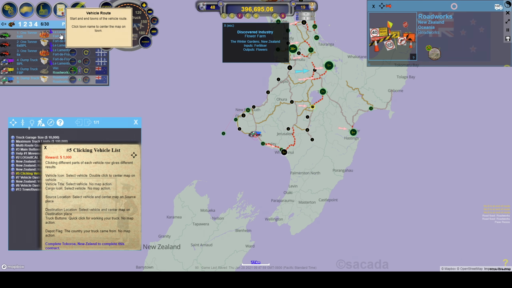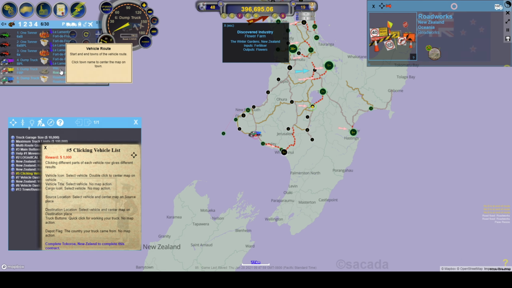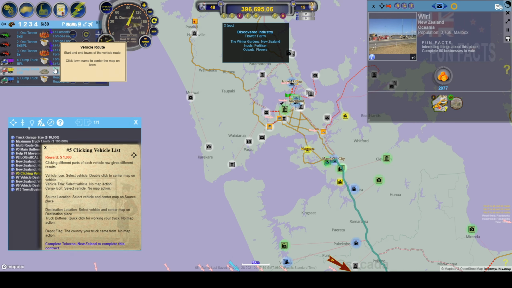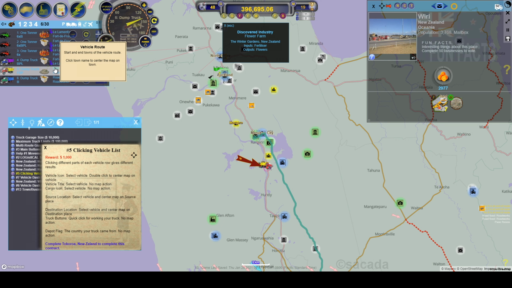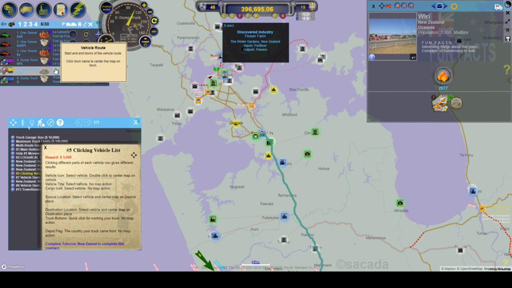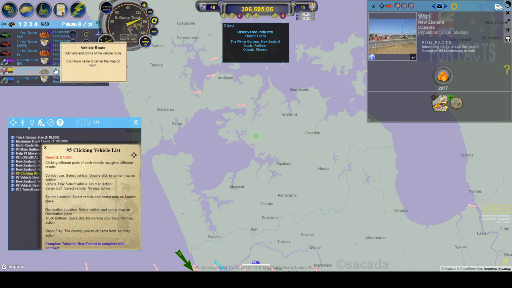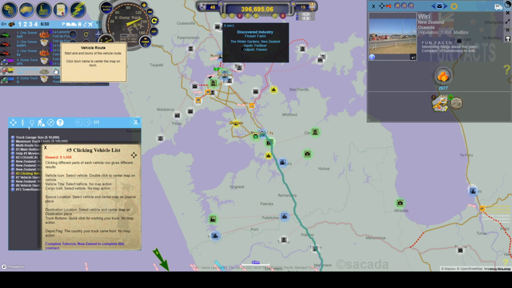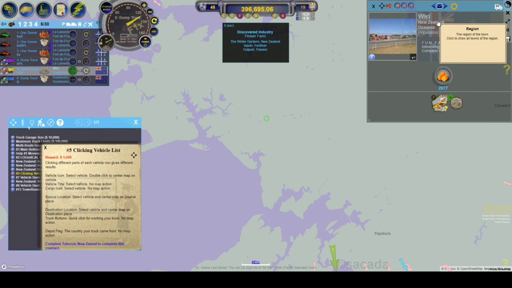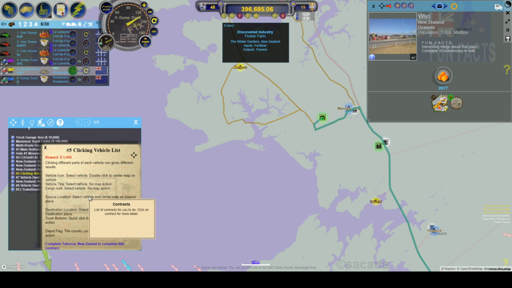Okay, so we've got a source and destination, I believe, on these. So we're in this row right between the icons. Okay, start and end towns of the vehicle route, click the town name to center the map on the town. Okay, so if I double click our gravel truck here, boom, it just centered the map, I believe. Let's do it again. Or is it taking me back to the truck? Now let's see. I see. If I double click it, it takes me to the truck. If I single click, it takes me to the town, I believe. Yeah, so here is our gravel pit, weary. Okay, so what else we got?